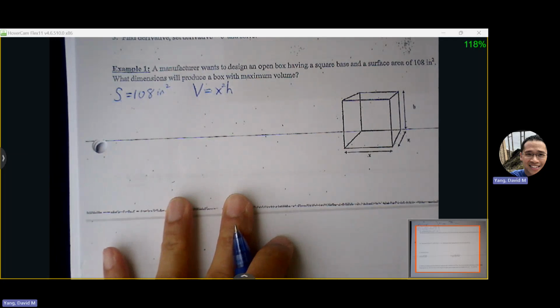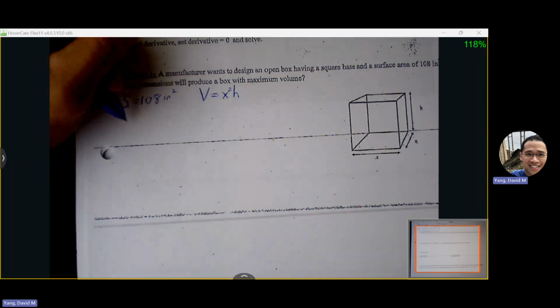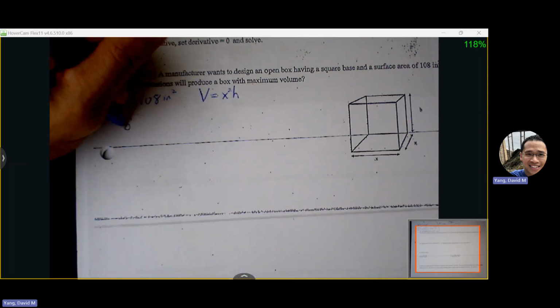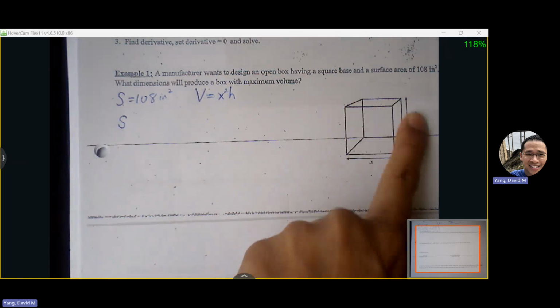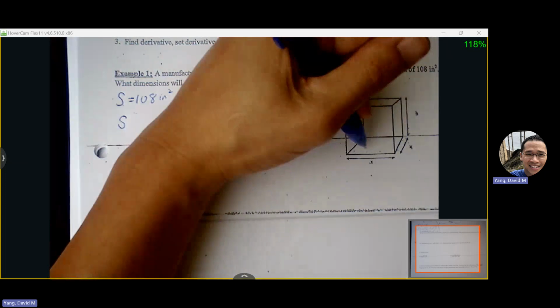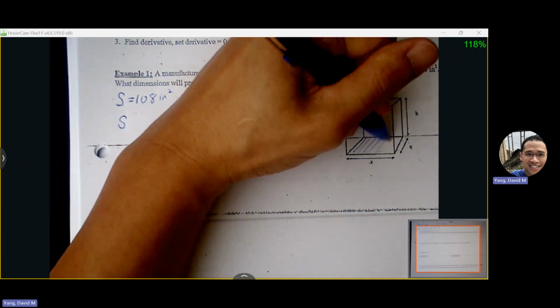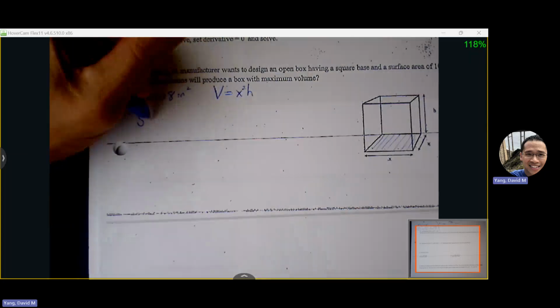Now, surface area, you're going to have to build your own surface area formula, okay? So this will not be given to you. But surface area is just the area of each of the surfaces. How many surfaces do we have in this problem? 5, right? So let's build one area at a time. Let's start with the base. What's the area of that surface? Just x squared.